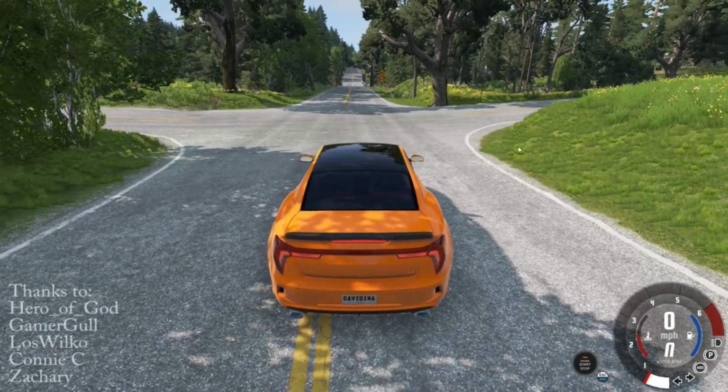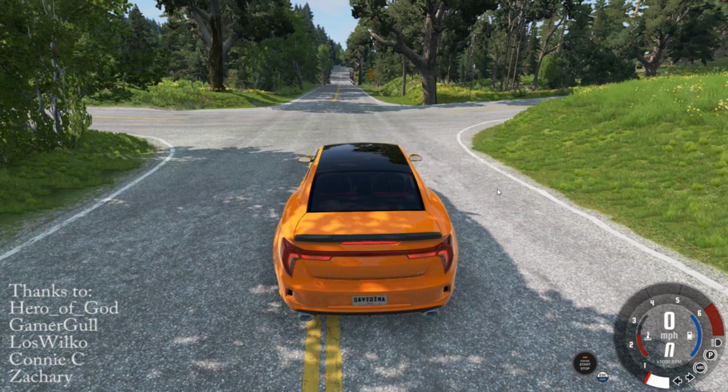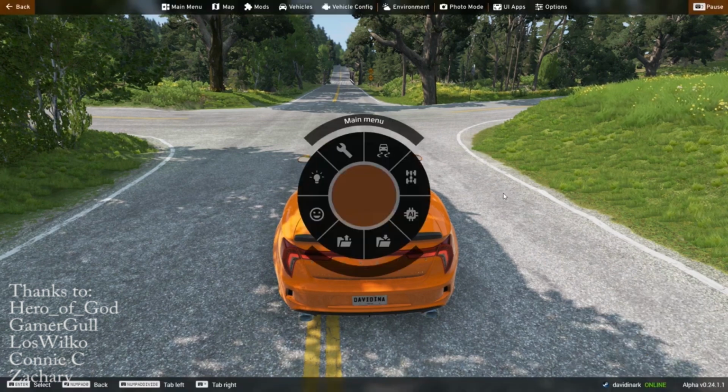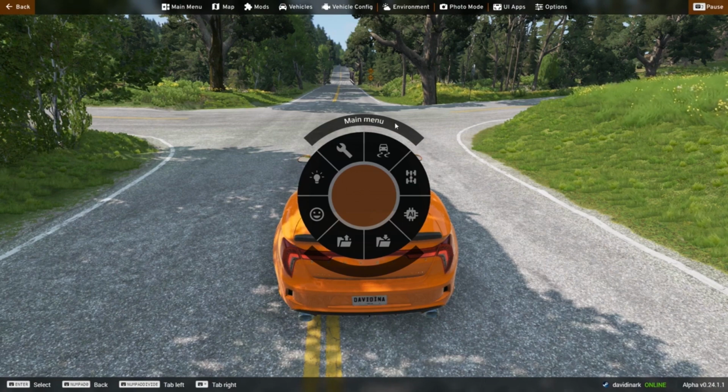Now, one of the coolest features of BeamNG in free mode is the Radial menu. When you hit escape, you should have this Radial menu that pops up in the middle of the screen. And we're going to talk about the Radial menu and what it does. With the Radial menu, there are all kinds of different options.